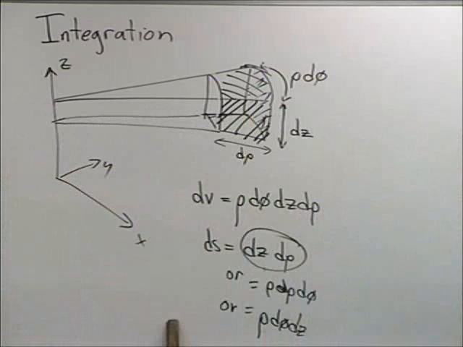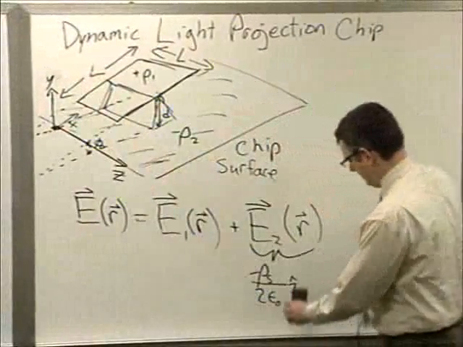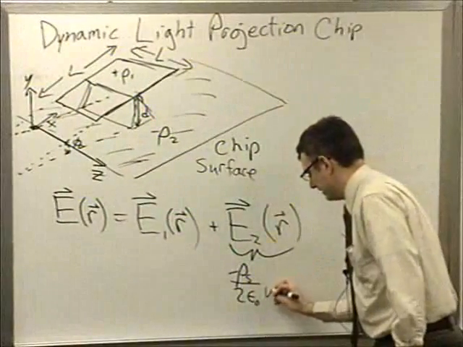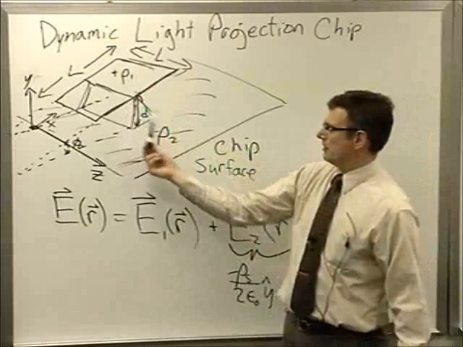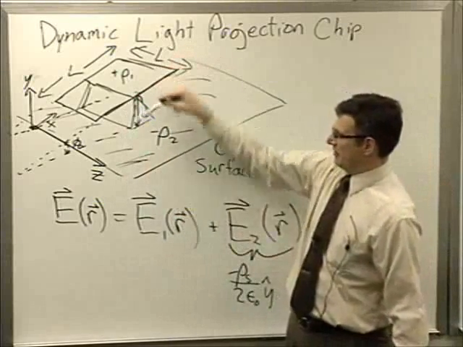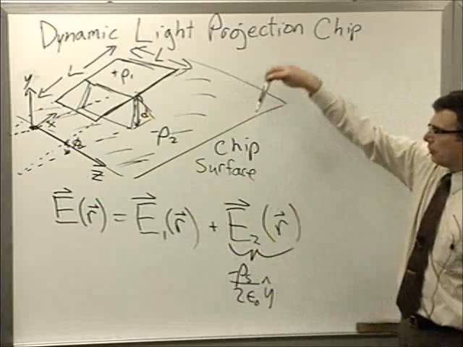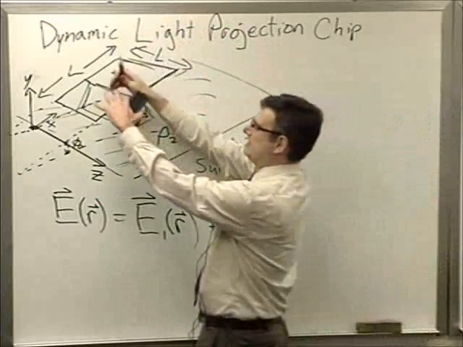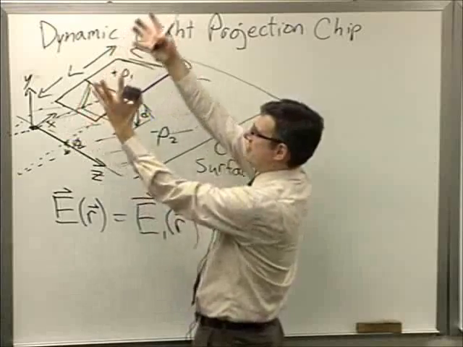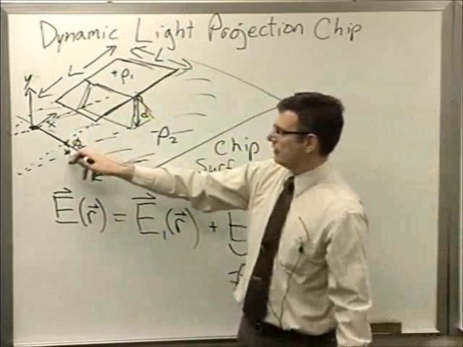So now, armed with the cylindrical coordinate system, let's finish off this problem. We go back to this, and we notice that we have done a coordinate change such that the z-axis is along here, y is pointing up. So I'm going to change our canonical result to reflect that. We've got to have y hat to denote the E field that points up away from this charge. And actually it points down because this is a negative charge density, and that's reflected in the sign change there. So we have an E field pointing down, uniform all above the chip. And then we'll have a crazy E field pointing away from this but bending around above the chip surface. And it'll depend on this angle phi naught.